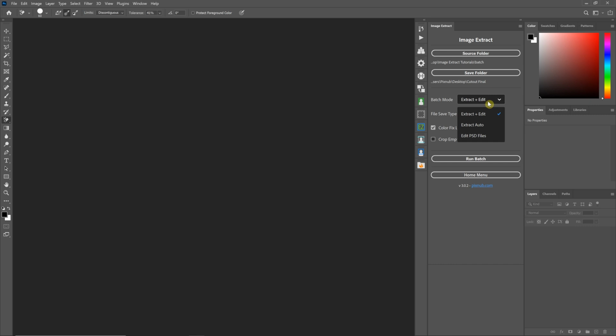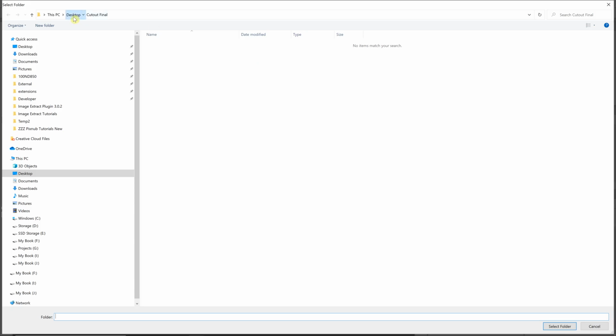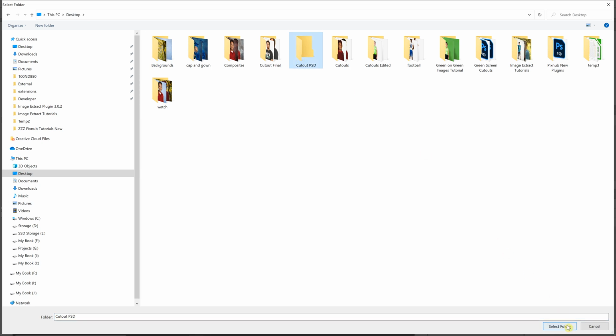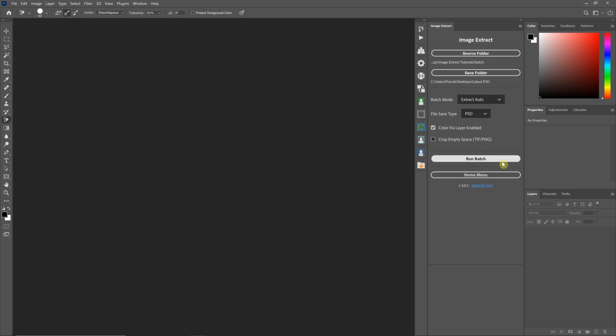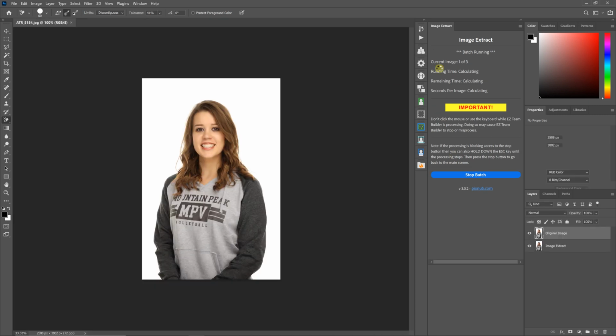So now I'm going to demonstrate the other workflow I was discussing, where I'm going to extract auto, but I'm actually going to save this as PSD. Now when you're in auto, you can still save as a TIFF or PNG single layer, but if those need edited and there's something that got erased, you're not going to be able to get those back if it's single layer. So what I'm going to do is extract auto, have it save as PSDs. I'm going to save this in a different folder here. All right, I'm just going to hit run, and it will automatically extract all of these without stopping.